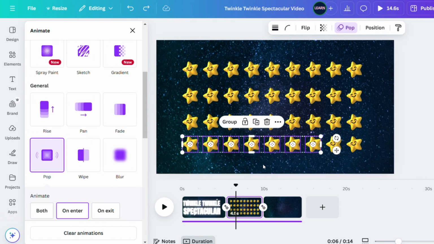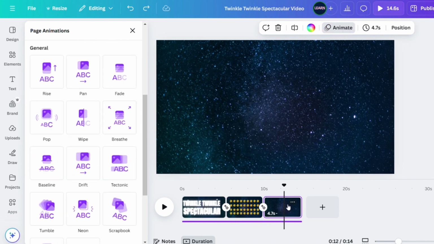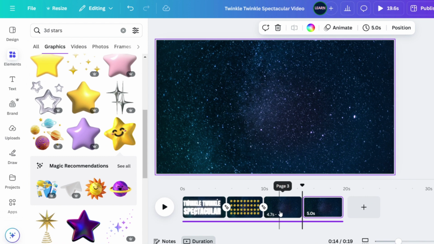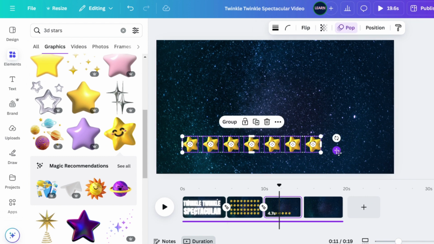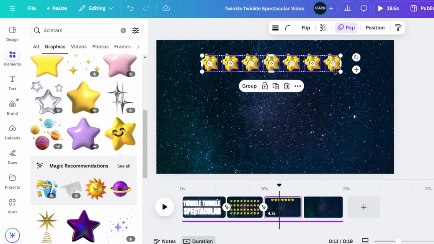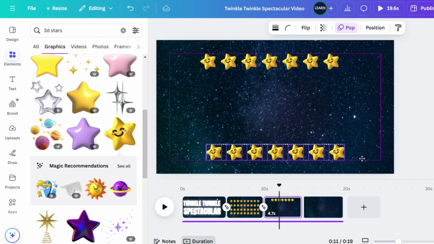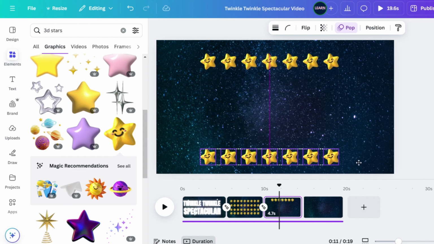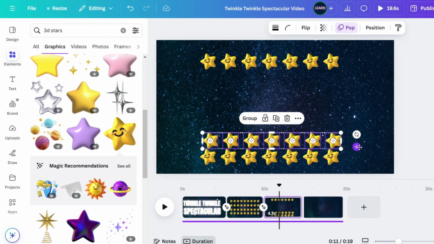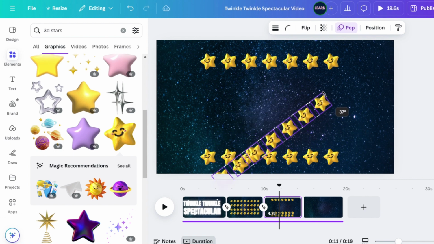And we press Control C to copy. And then we always want to have this extra page. So we're going to duplicate that as a buffer and then we're going to paste. And we are creating a Z because this is Zoe's Corner. So we duplicate again. We have a Z. And we duplicate again. And we rotate.